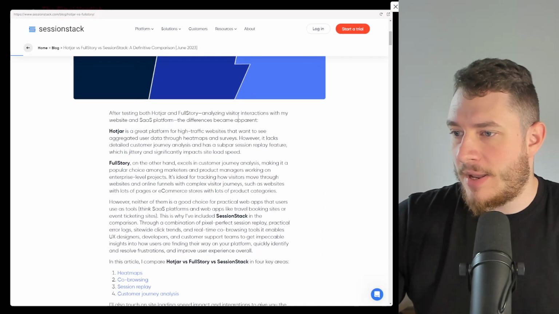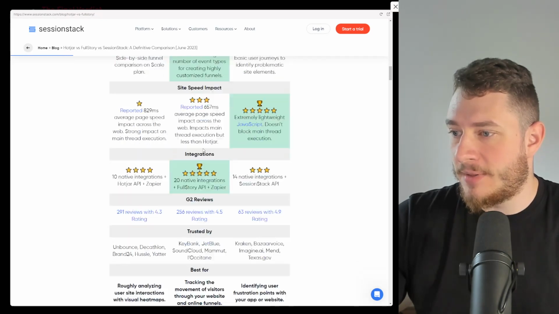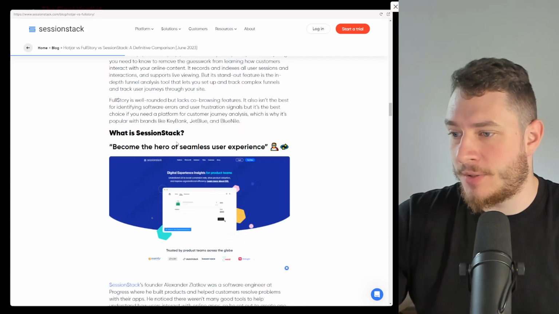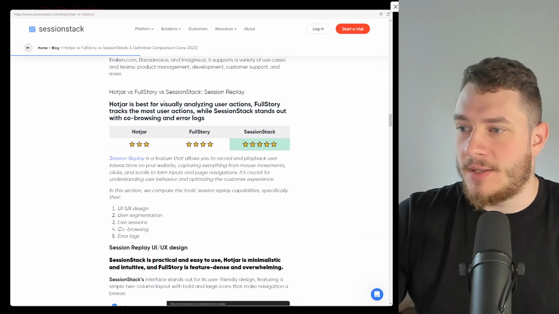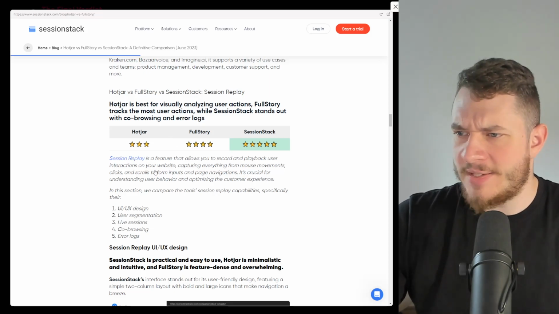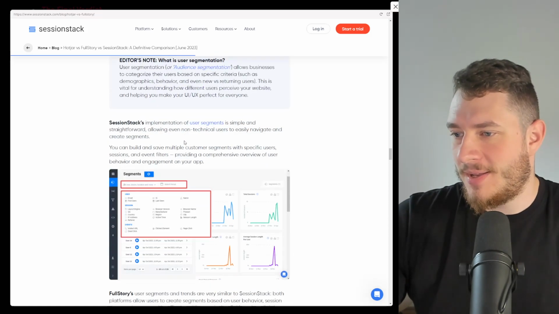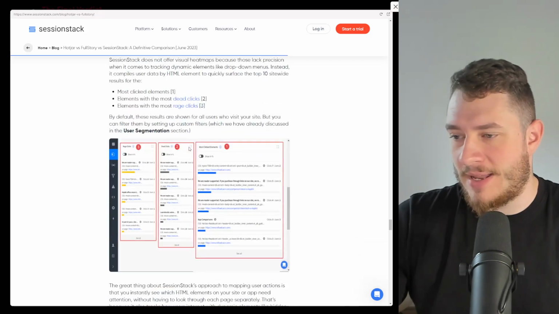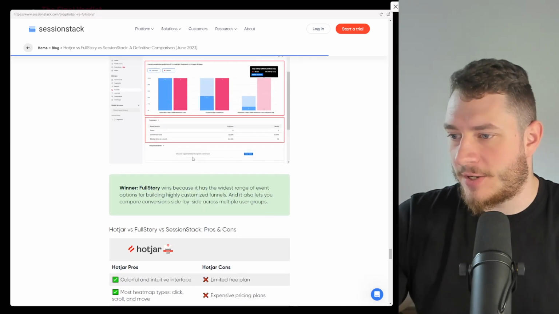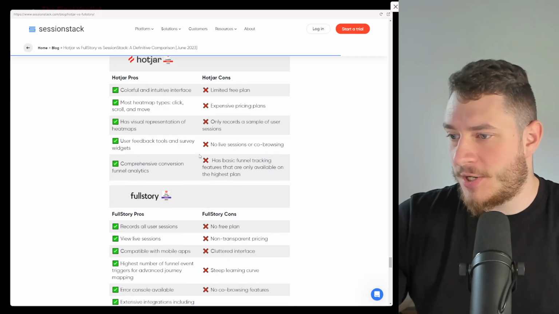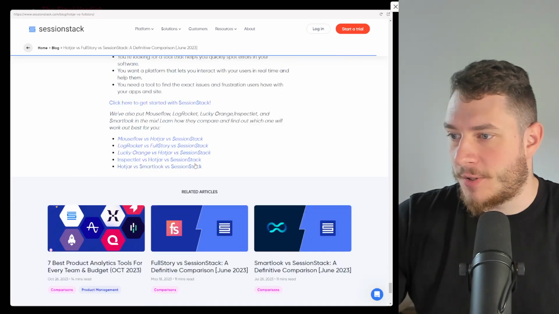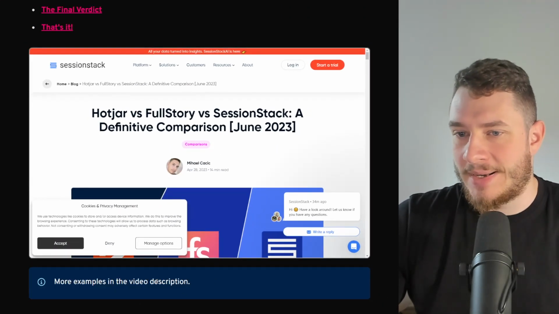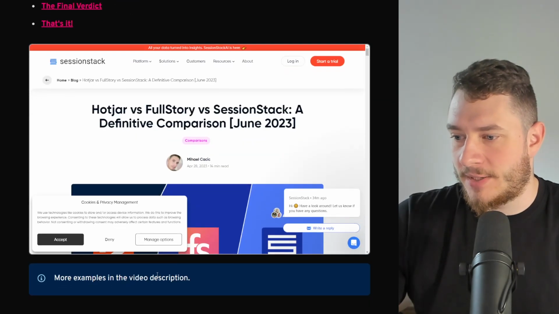And so here we have the intro. Here we have the comparison table. Here we have the mission section, or as I also like to call it, the what is section. And then here we have the comparison section. This is by far the longest part in the article. Very detailed, very thorough, have in-app screenshots and everything. Takeaway sections, we'll talk more about those. Then we have the pro and con section and the final verdict section. So I'm going to leave a couple of more examples in the video description just so that you can get a feeling for the comparison article.